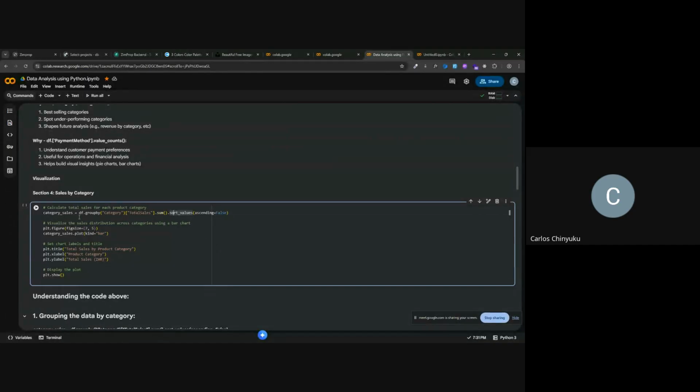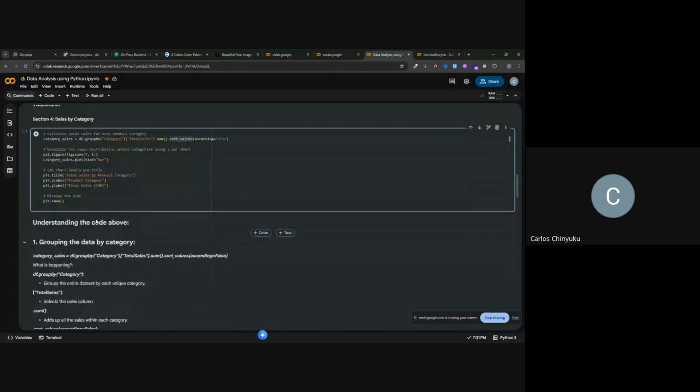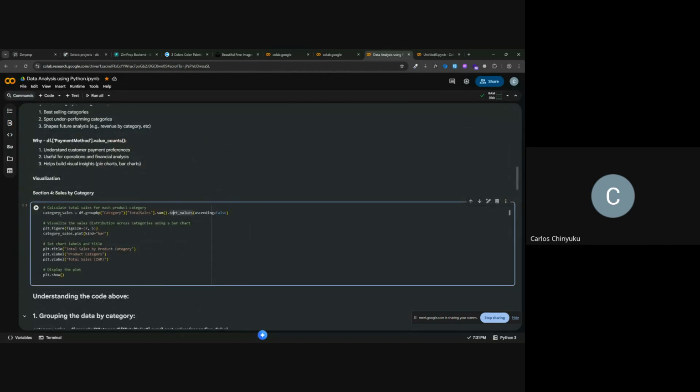For the first line of code, I gave a variable named category underscore sales, and then we are grouping by category, and then we are picking the column that we also want to use to carry out our analysis. Like here, I'm doing a summation, and then we sort that.